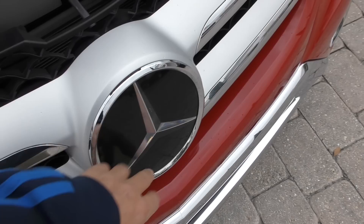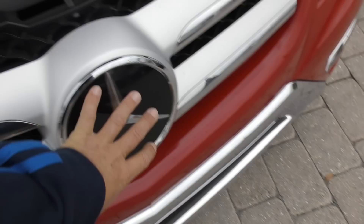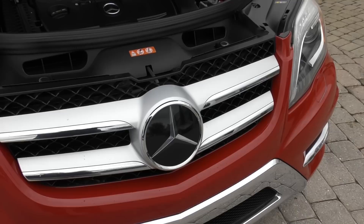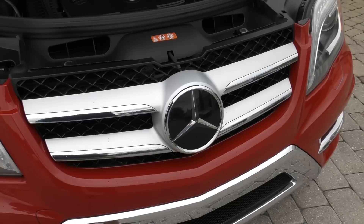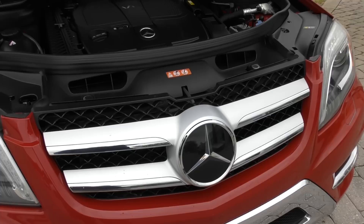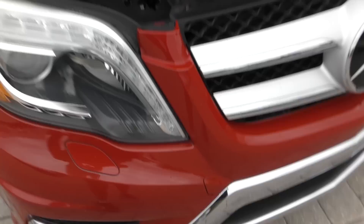This is the first GLK I've seen with Distronic Cruise Control, which is a pretty expensive option. You see how the star is basically flat and plasticky all the way around — it's not a true air vent like the other stars are. That's because this is a big radar unit, like the deflector dish on the Starship Enterprise. What it does is scan the road ahead for cars on the highway. You set your following distance — say 100 feet between you and the car in front — and this thing will come to a complete stop if the car in front stops and then start up again. It also works with the advanced safety features: pre-safe and extra brake assist. If it thinks you're about to plow into something, it'll wait until the last minute and then apply full brakes to make the accident less severe. A tremendous amount of safety is engineered into this car, and it's part of what drives the cost up.